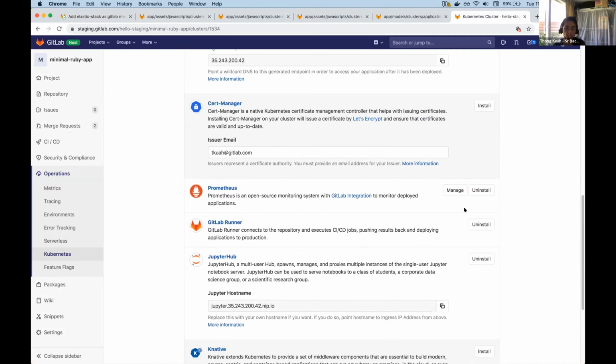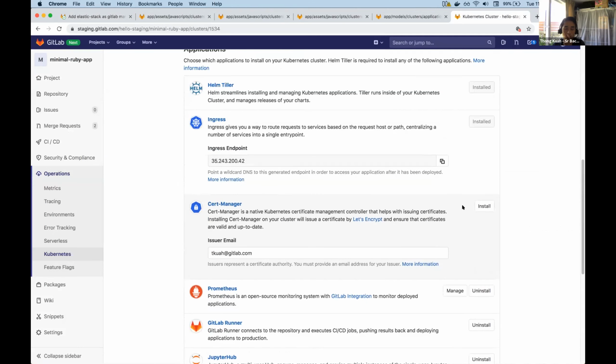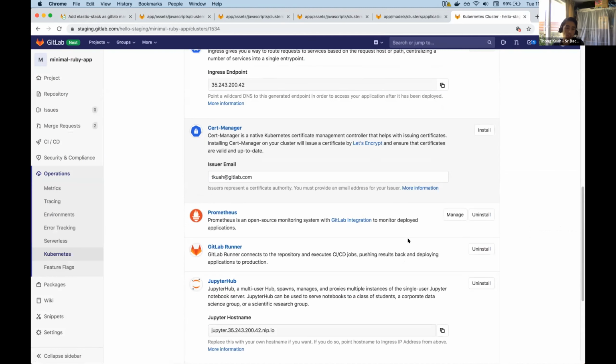Cool. So I've shown you how to add a GitLab managed app and how to upgrade. We can uninstall as well. If you click the uninstall button, it will uninstall the app. It basically does the same thing in a pod, and it runs helm uninstall --purge. The only difference is that it runs in an uninstall-application pod. Cool.